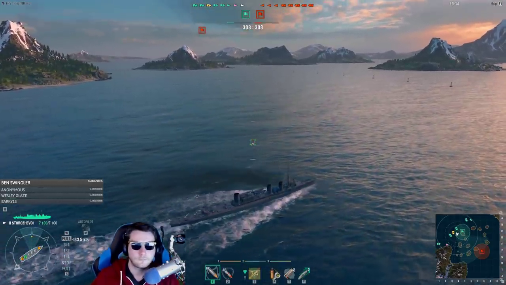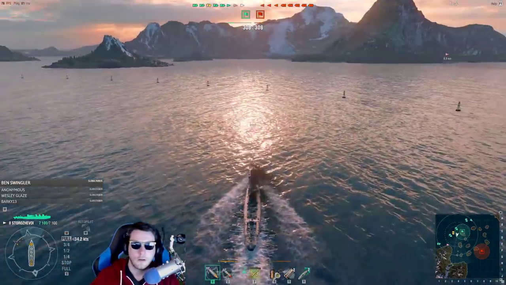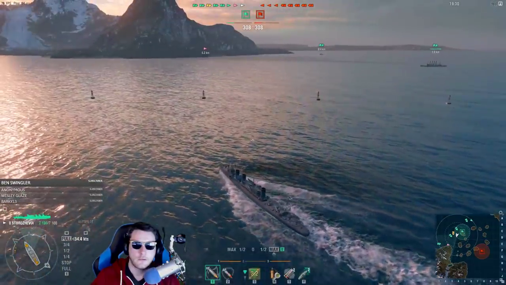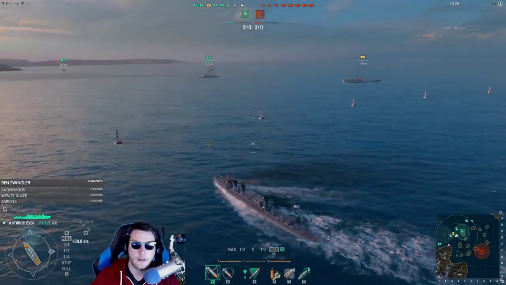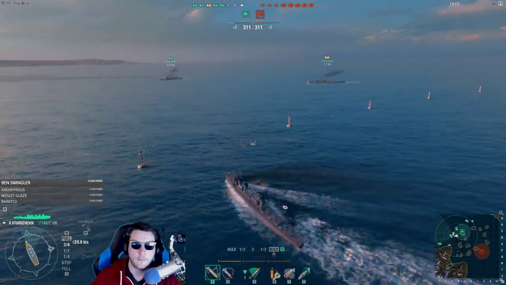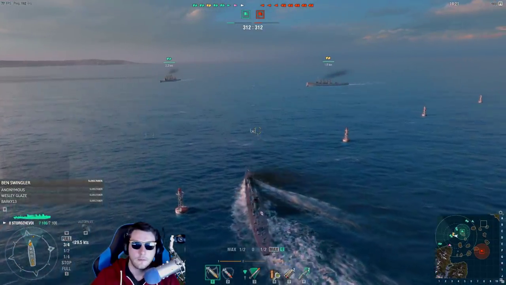So, quick question. What do you suggest, AP or HE? Well, I would say if you're engaging a smaller ship, you might want to use AP, and for bigger ships, you can fire HE. I'm going to actually go the other way this time, Pinto. Okay.